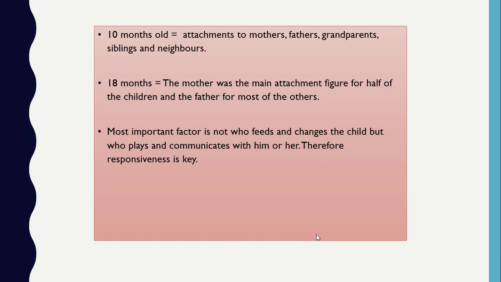They found that, again, there were different stages of attachment, that they could have multiple attachments by 10 months old, but the child tended to have a main attachment figure by 18 months. And it's about responsiveness. It's not necessarily about the person who feeds the infants. And this is important because we can use it to criticize the theory later on that says that it's about the person that feeds the baby. So this is Schaefer and Emerson's actual research study.